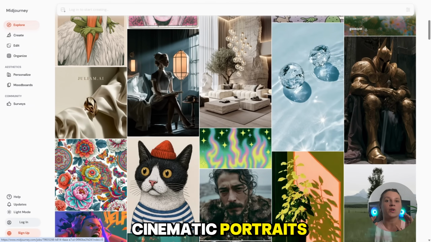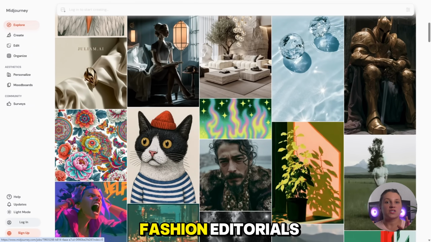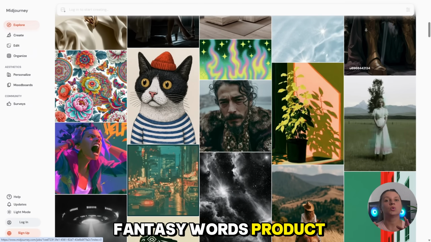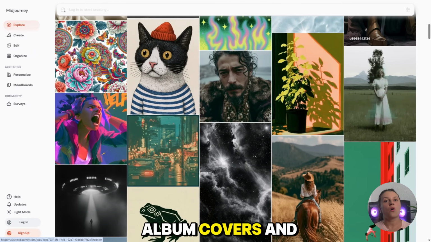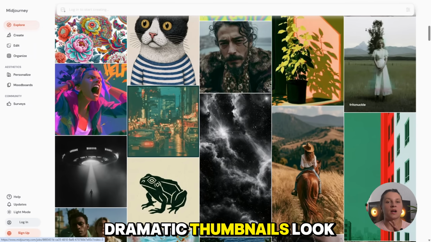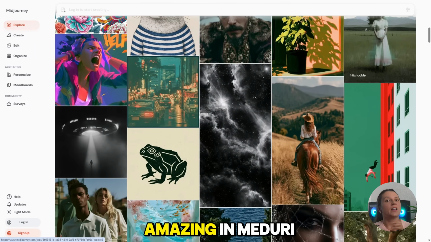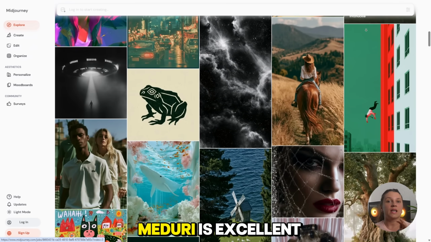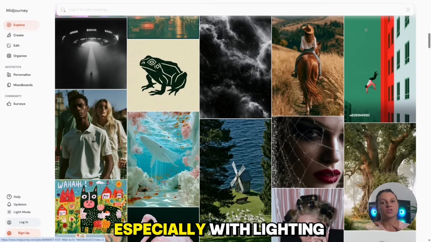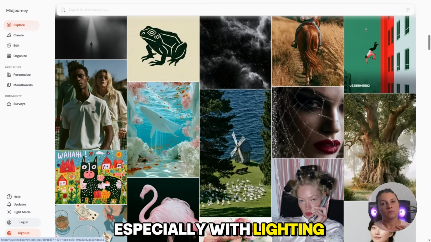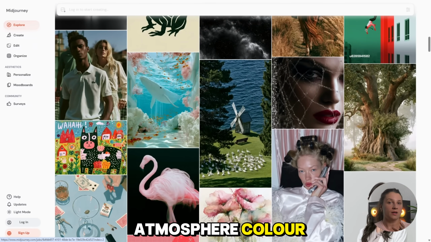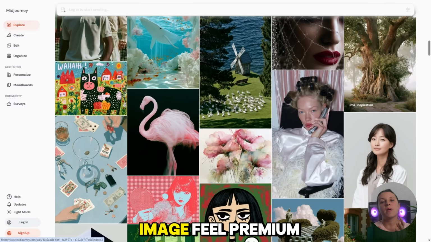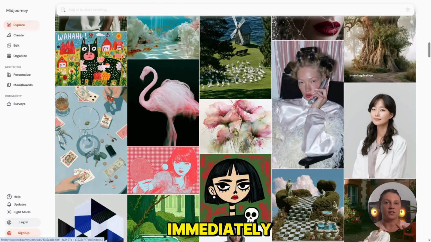Cinematic portraits, fashion editorials, fantasy worlds, product concepts, album covers, and dramatic thumbnails look amazing in Midjourney. For realism, Midjourney is excellent, especially with lighting, atmosphere, color, and artistic direction. It can make an image feel premium immediately.